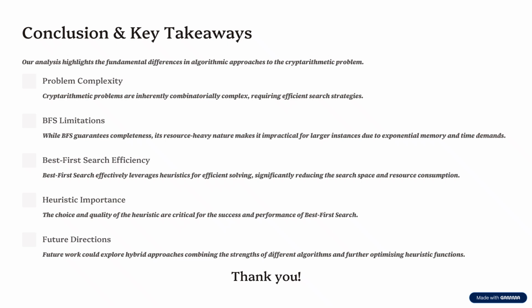If you see the best first search efficiency, best first search effectively leverages heuristics for efficient solving, significantly reducing the search space and resource consumption. Heuristic importance: the choice and quality of the heuristic are critical for the success and performance of best first search. If you see the future directions, future work could explore hybrid approaches, combining the strengths of different algorithms and further optimizing heuristic functions.